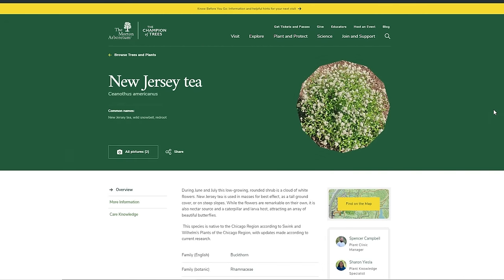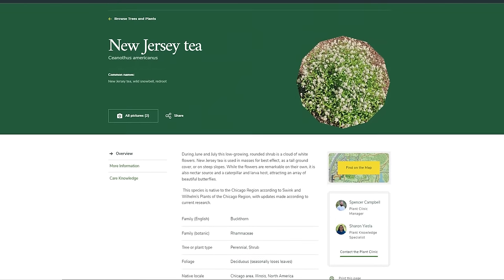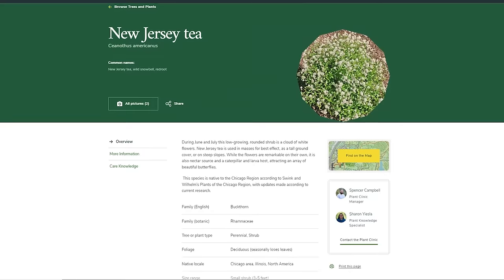Welcome back to the Gardening Simplified Show — time for branching news. I want to introduce folks to a plant that's been around a long time: Ceanothus americanus, also known as New Jersey tea. I love this native plant because it was used as a black tea substitute during the Revolutionary War. When they had that little party in Boston — the Boston Tea Party — and pitched it all over the side, they used the leaves of New Jersey tea plant as a substitute.